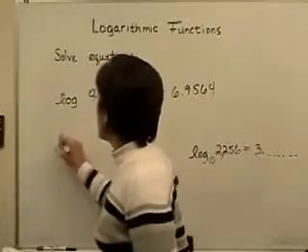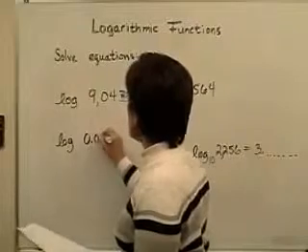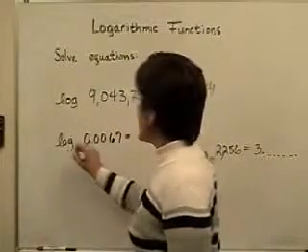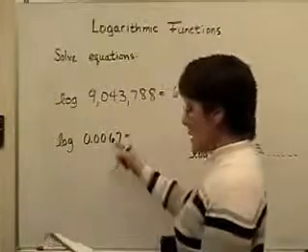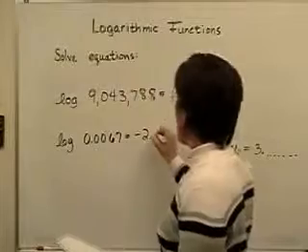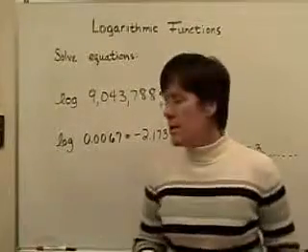Here's another problem that you could check. Take the log on your calculator of 0.0067. Now that's a very small number, so I'm asking you to take 10 and raise it to some power to get such a small number. We're going to have to take 10 and raise it to a negative power in order to get something so small as that.